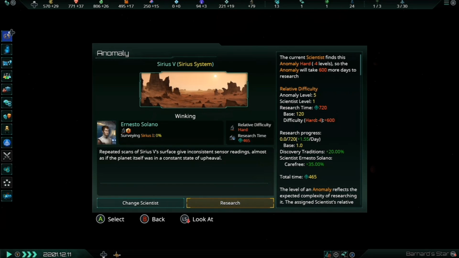Okay, so this is an anomaly. One of our scientists has discovered an anomaly in the system they are surveying. In this case, it's in Sirius. Now you can see on the right-hand side there, it says relative difficulty hard, and the research time is 465 days. That is because this anomaly is in fact a high-level anomaly, and our scientist is still only level 1.